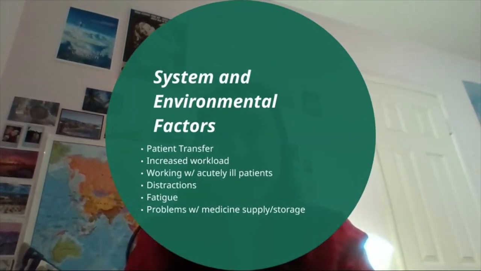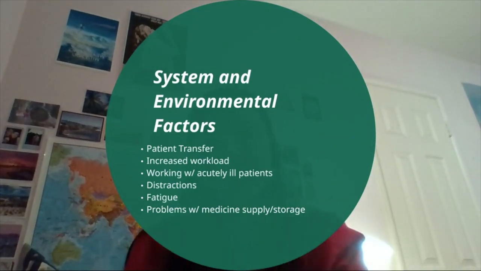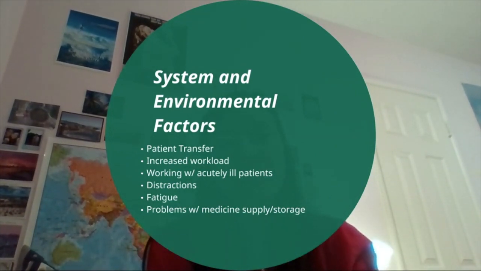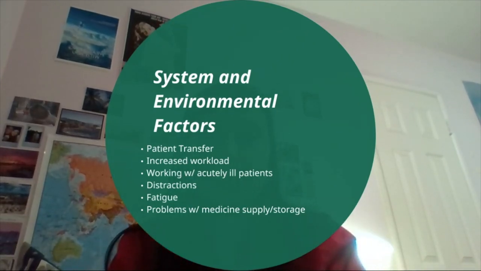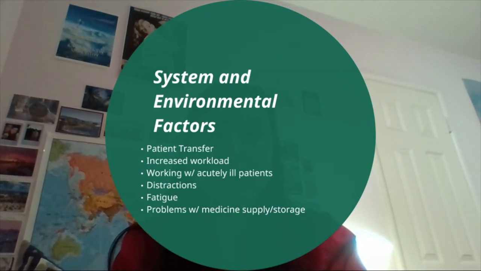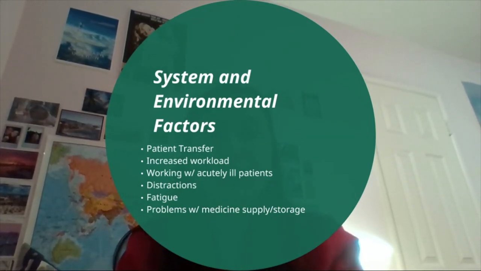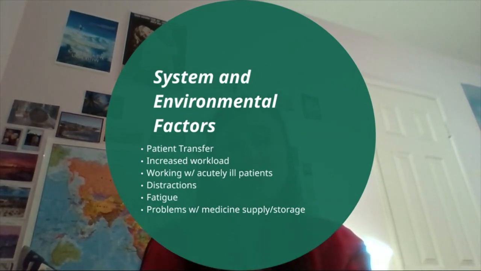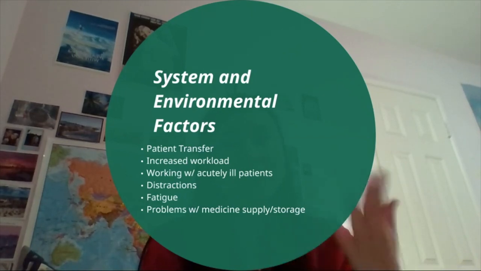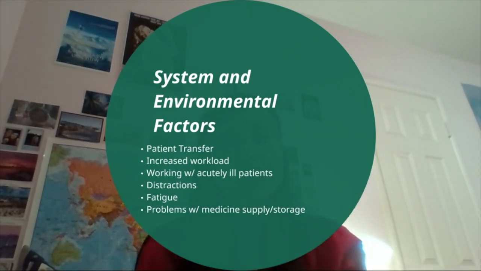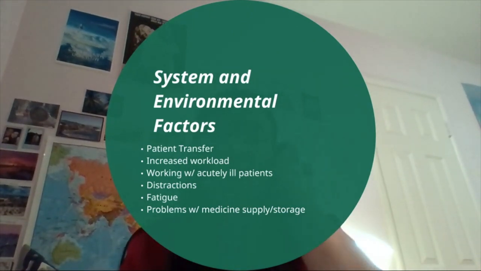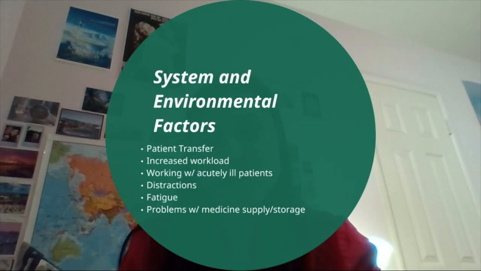So we have the system and environmental factors I discussed, like how errors happen during patient transfer, and a lot of these errors occur when there's increased workload or when you're working with acutely ill patients. Distractions and fatigue are big factors. Nurses often get distracted while doing medication administration or just throughout their shift, but it's really important that when they're giving medication, they focus on that and not get distracted for the remainder of that time. And then also problems with medicine supply and storage.